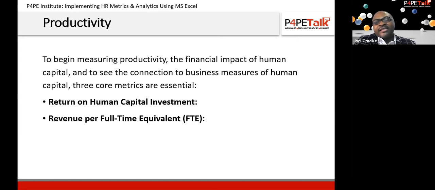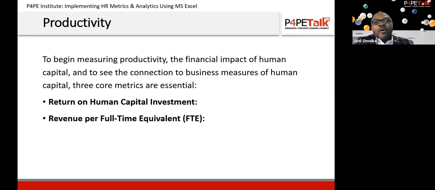Total workforce is your headcount, your full-time employees. Let's say your full-time employees is 50. So you're going to have your revenue per full-time employee as revenue divided by full-time employee. That's 200 million divided by 50. And that will give you about 4 million naira per staff. That means throughout that year, the average revenue per employee was 4 million naira.